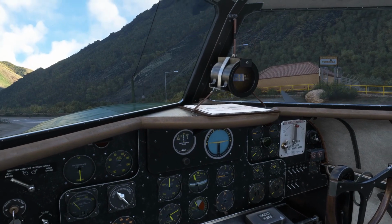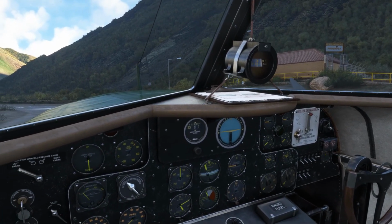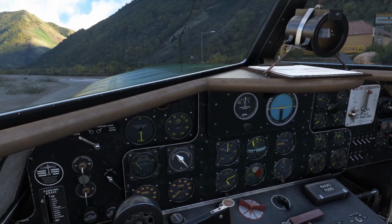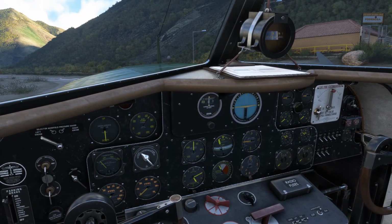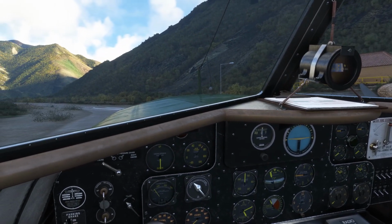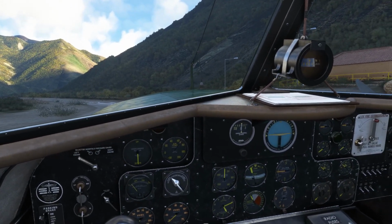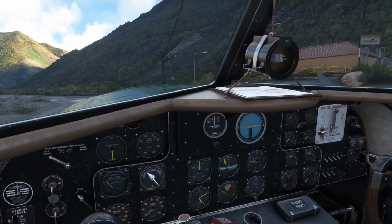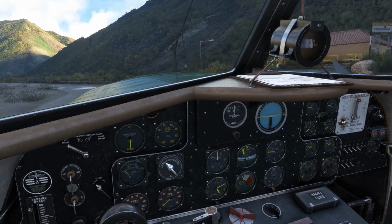So welcome to the cockpit of the really rather excellent Wing42 Boeing 247D. We've got all of the cargo now on board the aircraft and we are ready to run through the startup checks. Unfortunately the aircraft is pretty vague in terms of checklists. There's not a whole lot there in the manual. There's no in-sim checklist, and of course it's quite tricky to find a real-world Boeing 247 checklist. Nonetheless, I do think we have enough to get the aircraft started up, so we'll run through that.